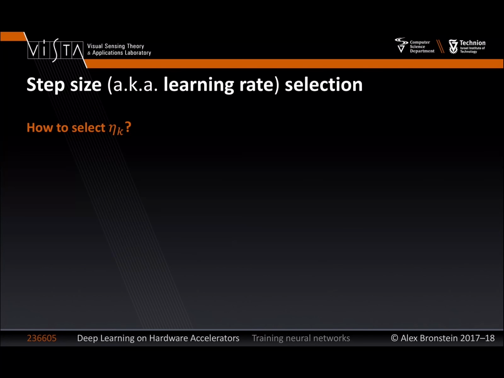Okay, so let me address one problem that we haven't discussed yet. How do we select the step size? Currently we always wrote somewhere in the definition of our iterations, select the step size eta k. So let's say at least a few words. How do we select eta k? A naive selection would be just to select a constant. Let's say we are keeping this eta k equal to some fixed eta all the time.